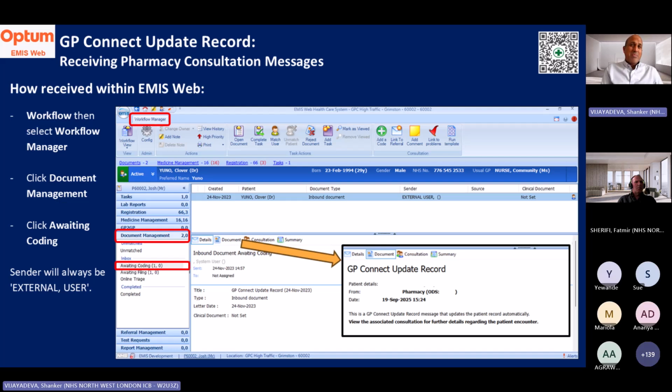I know it gets complicated, but there are about 4 different pharmacy IT systems. And sometimes if you had to change your NHS Mail, you had to make sure all 4 systems had the correct email address for the pharmacy. So for your practice, this reduces that confusion. They're all enabled with this same system. They can send it to you directly into your EMIS. When you click on the tabs, this is just an illustration of how it looks when you look at the details and click on document. So that's how you receive it.